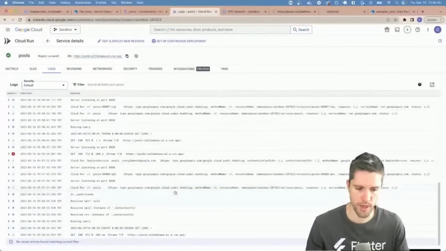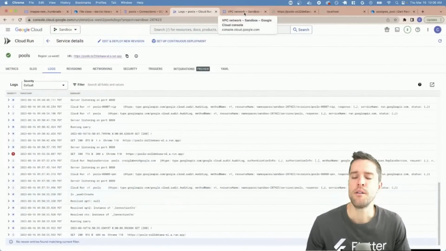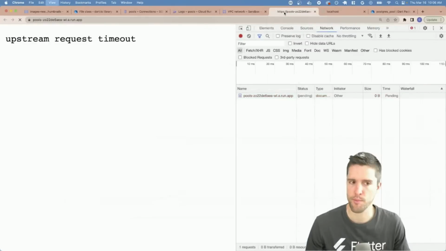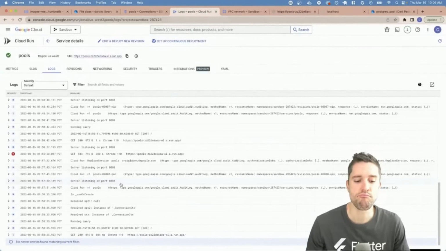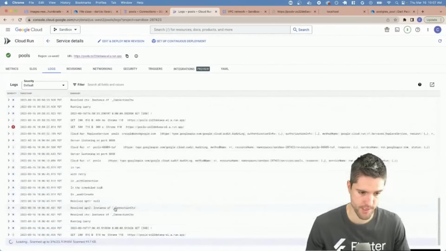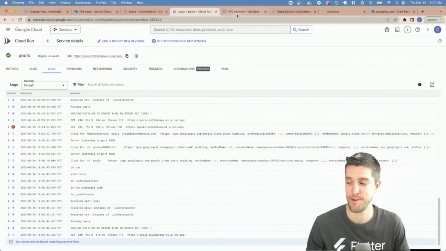All right, we're deployed. So I'm going to refresh and we'll see all the print statements. And we go back. And we look at the print statements. There we go. Okay. In run, with retry, in with connection, scheduled task, in user create. It all works. Lovely. Moment of truth, folks.